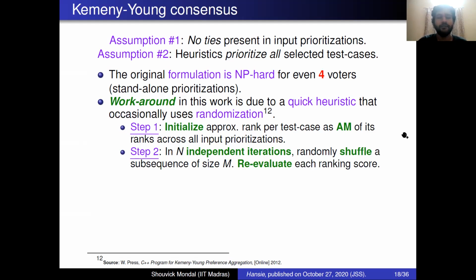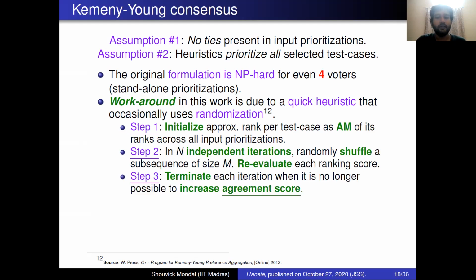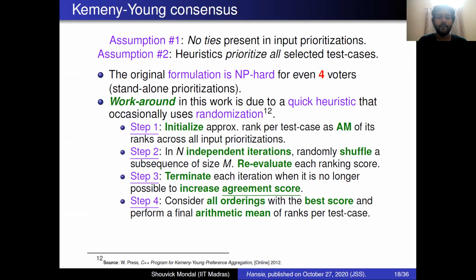The higher the ranking score, the better. The ranking score is also called the agreement score, and this process goes on for each individual independent iteration until it is no longer possible to increase the agreement score. At this point, there will be many orderings that give the best score. These are the optimal orderings. So there will be ties.